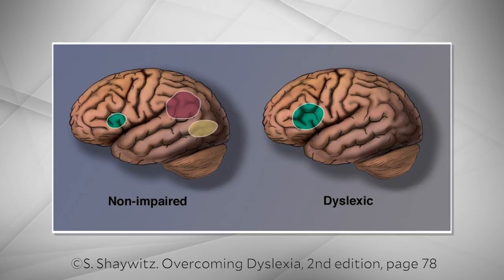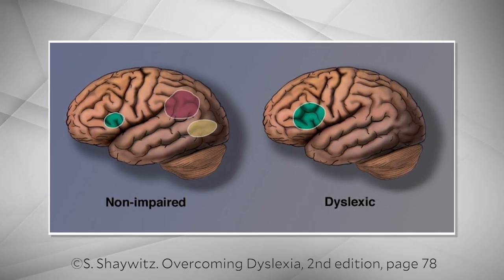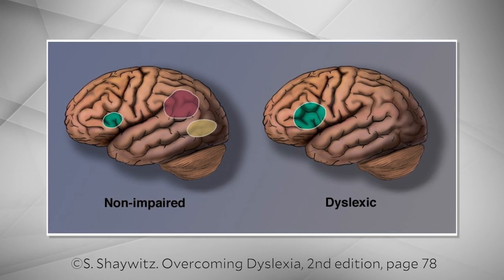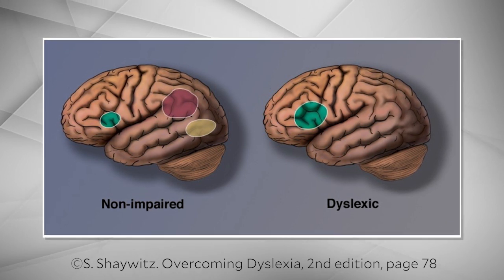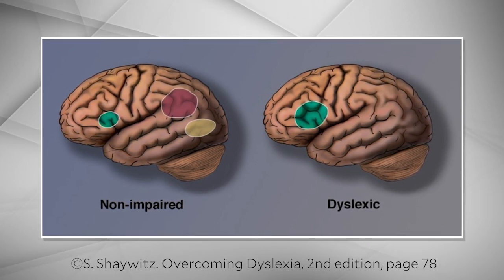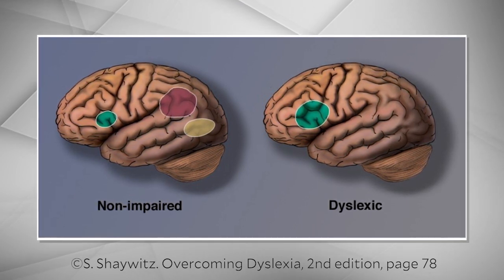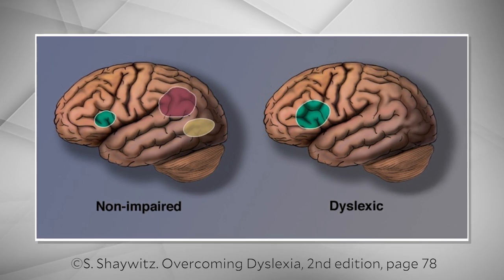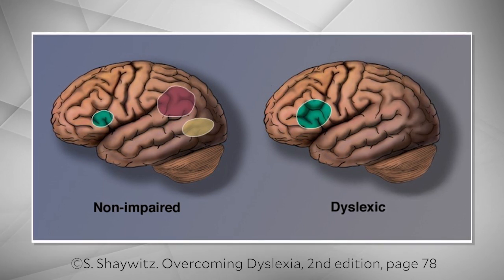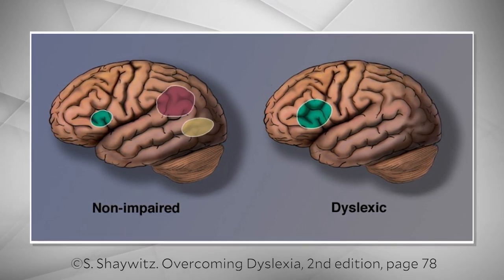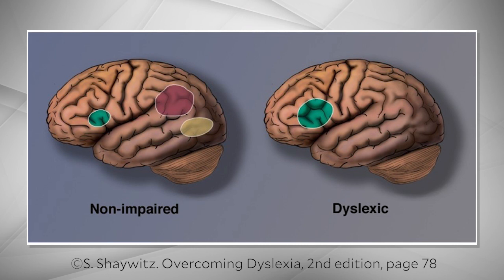So here in this figure you can see we're showing the left side of the brain, and you can see on the left is the front of the brain, and then there's the back of the brain, posterior. And in a typical reader, when asked to read, 3 areas of the brain light up. In the front of the brain, in Broca's area, you see in green, and 2 areas in the back of the brain in the posterior region, in the parietal temporal region and in the occipital temporal region. And the yellow area is the word form area that does a lot to encourage fluent reading.